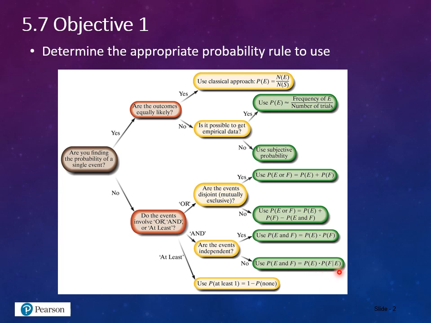And then finally, if the events include the word at least, we consider using the complement, and then do 1 minus the complement. This says at least 1, but it could be at least anything, and then whatever the complement would be. So this is a really important table. I suggest you get it in your notes somehow, or just keep reviewing it, knowing what you need to do when you get to each type of probability.